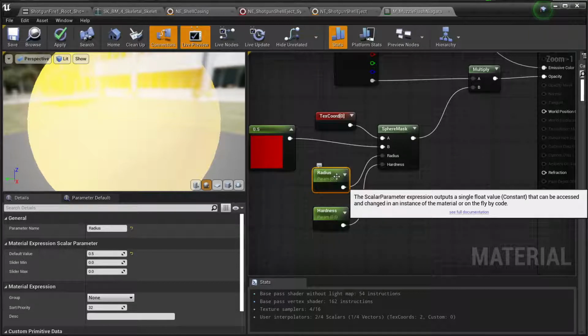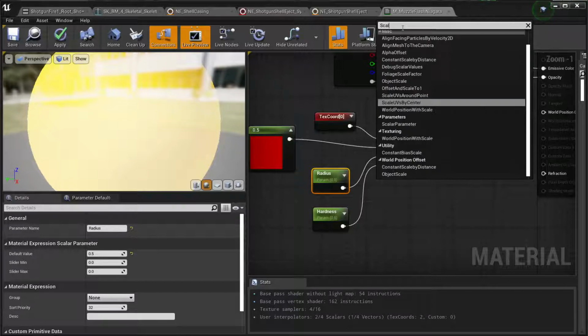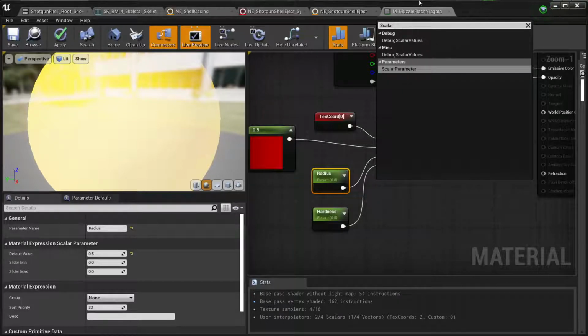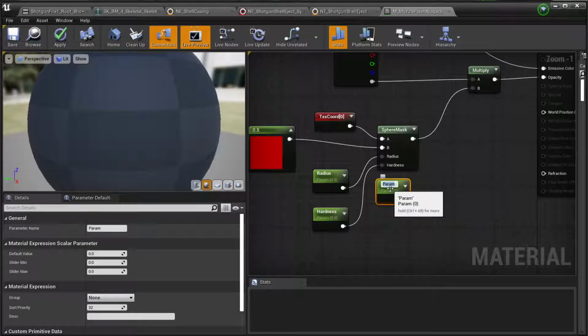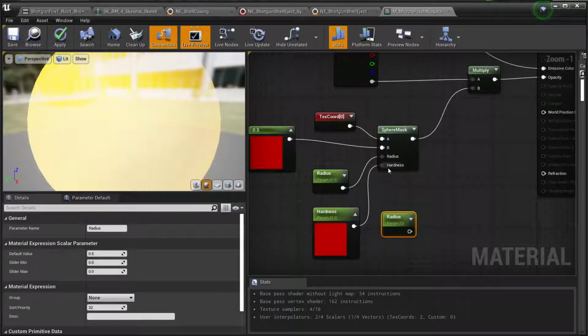It's a scalar parameter, so type in scalar parameter and name it however you want. Call it radius. Plug that in here and plug the hardness in here.